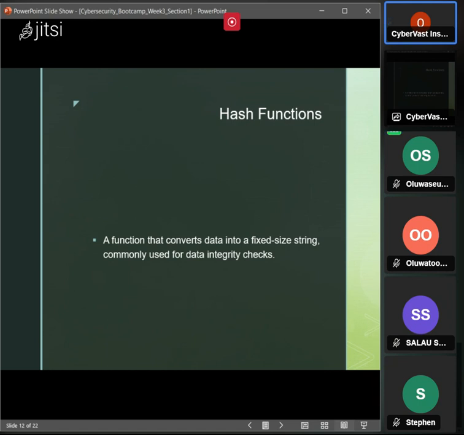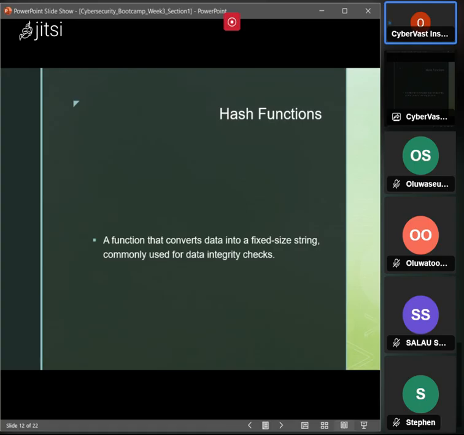And most times, hashing is used for data integrity check. What does that mean? Hashing is used so that data is not altered. Because if there is a slight change in that data, the hash value, that is the string, will change.